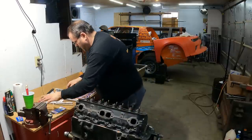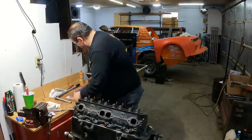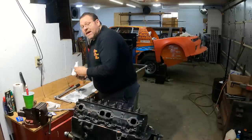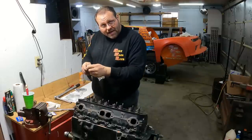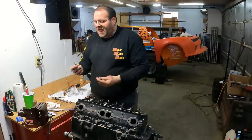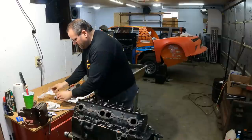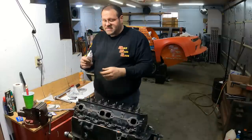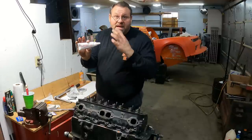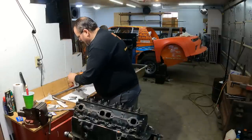Now, right here, important note. I've got OEM head bolts, okay? And some of them go into the water jacket, so they've got sealing on them. So there's a couple of things. First of all, I don't trust that sealant that comes on those bolts. Not for one minute. So I've got sealant, okay? This is the PTFE thread sealant right here. It's the white stuff. It's probably the same stuff as on gas pipe, but I didn't say that.